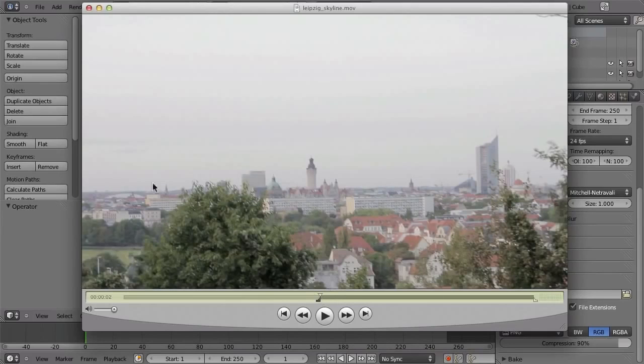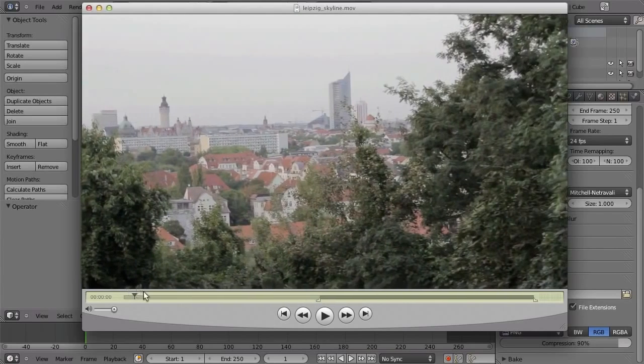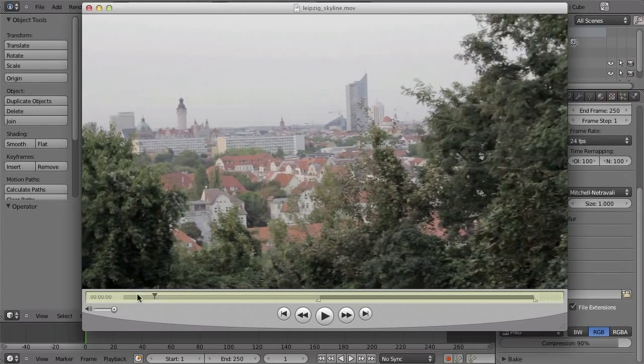Because in the case that the camera is rotating on its own axis, like that, then the rotation of the whole scene, or of the horizon in this case, would not be tracked. So somehow you have to take care of that. And for that you can do a very simple 2-point tracking.